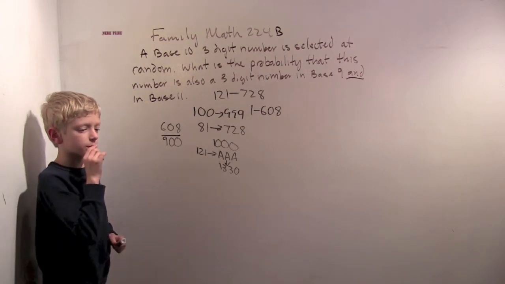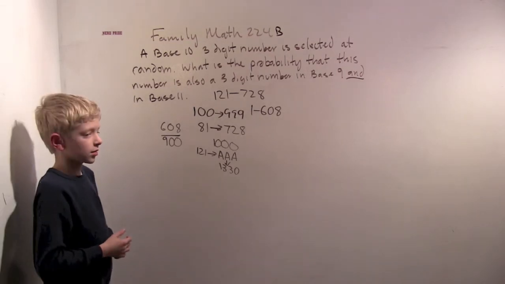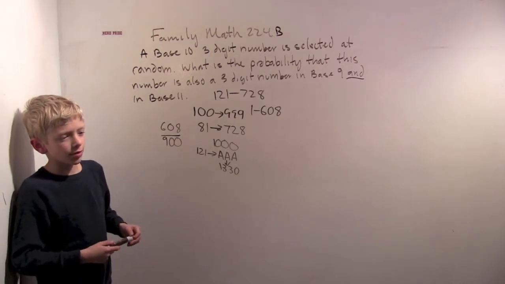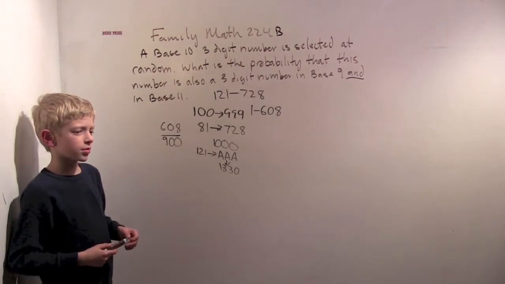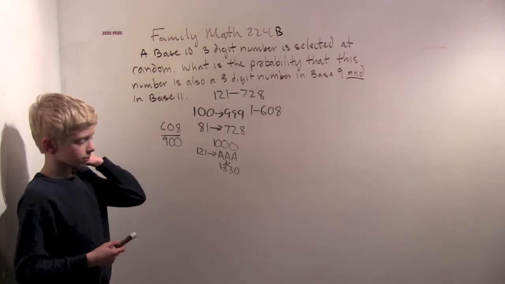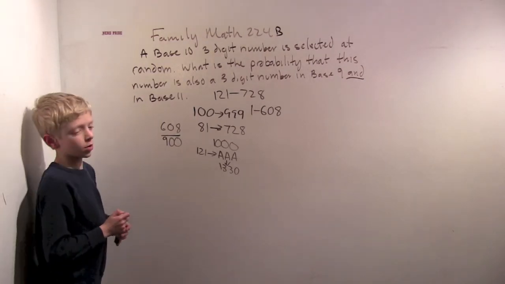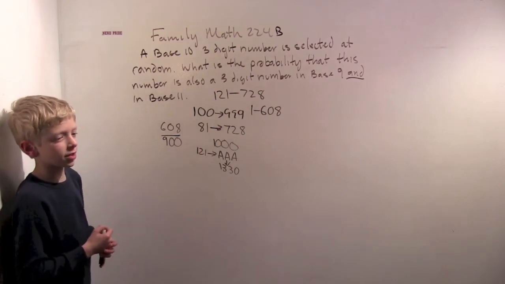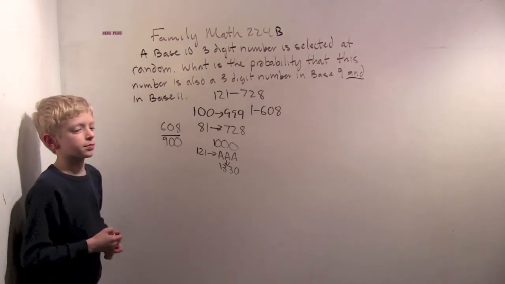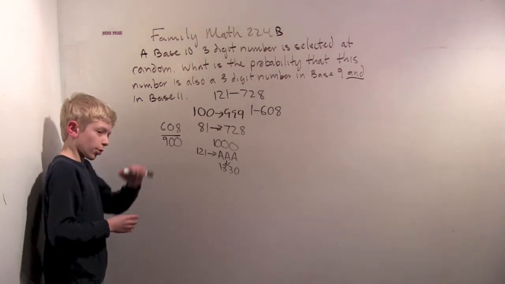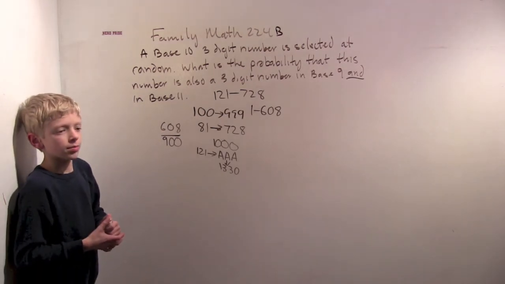608 over 900. Huh. So a little bit more than a half. Oh, actually quite a bit more than a half. What would half of 900 be? It would be 450. Yeah. This is actually pretty near a fraction. Do you see what fraction it's kind of near? Well, 2/3. It's kind of near 2/3, yeah.